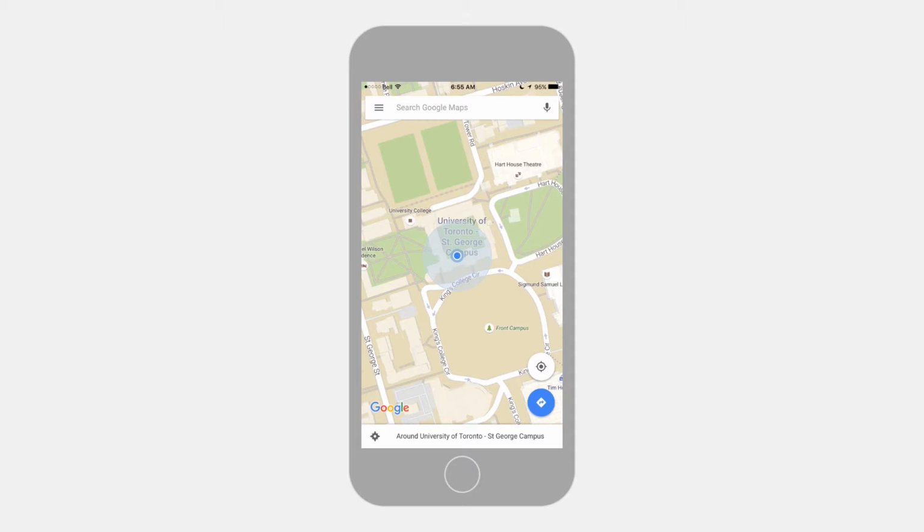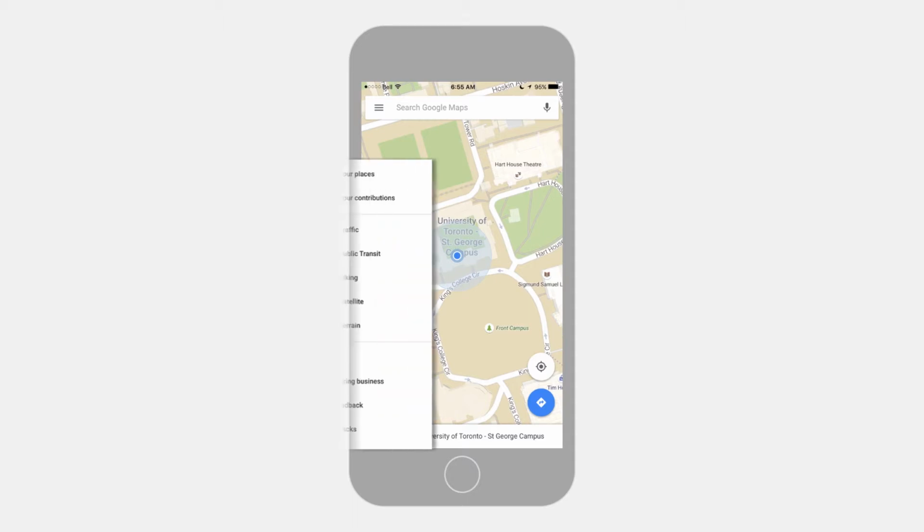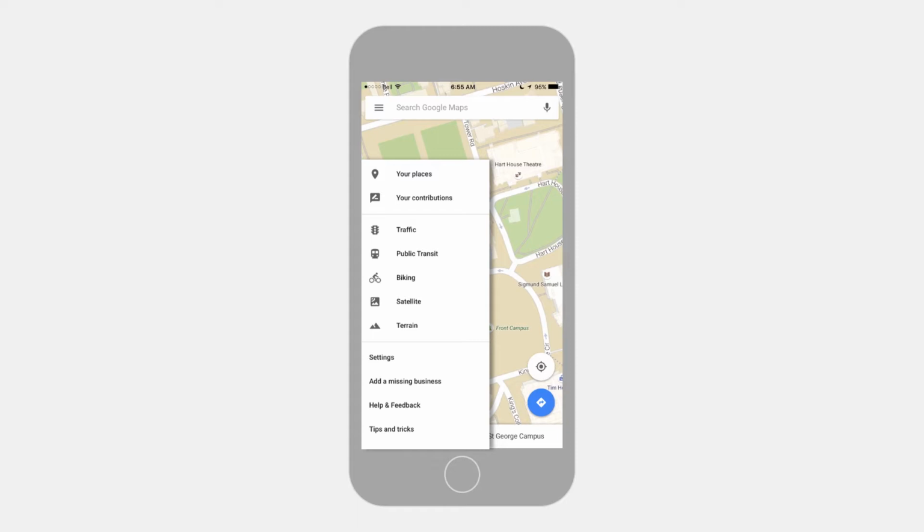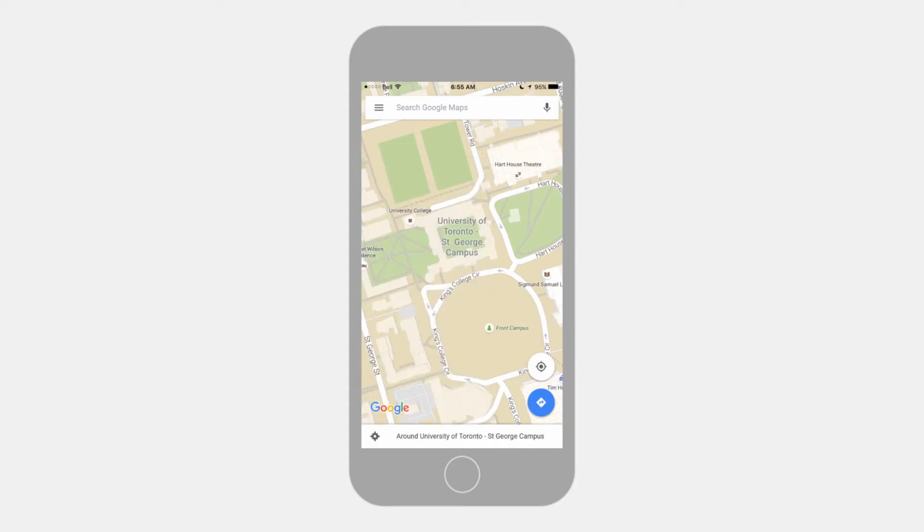What if I want to customize the map? Well, sure, Google has some basic options like traffic and satellite images, what we can think of as map themes or layers. But what if I want to add other map themes such as neighborhoods or voting districts or pollution levels? Or what if I want to add my own places, that is, collect data such as the locations of trees, say on a university campus? What if I want to not just map the locations of those trees, but store information about them, such as the species, the age, and the height?